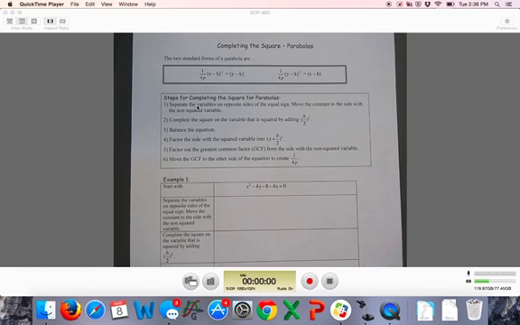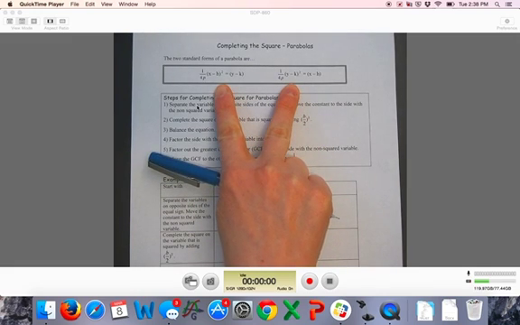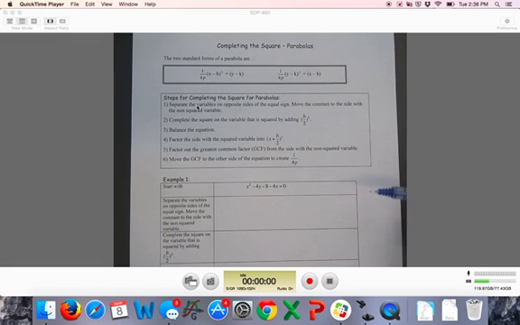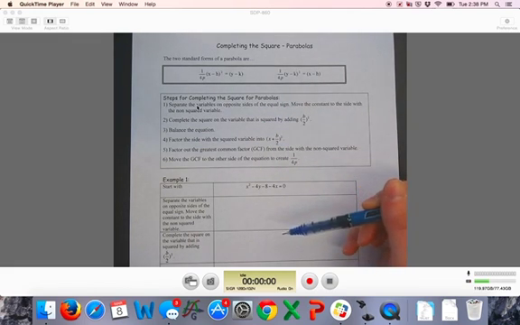So today's video is going to be on how to complete the square for parabolas. The two forms that we have for parabolas are up here in the box. Remember from what your teachers taught you in class that only one variable is squared, either the x or the y. So the steps that I'm going to be doing today are outlined in this box, and we're going to follow it in the example below.